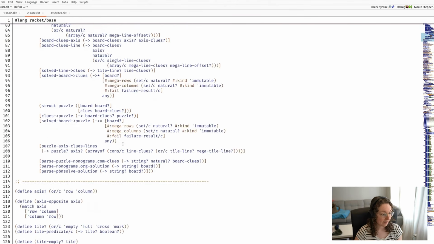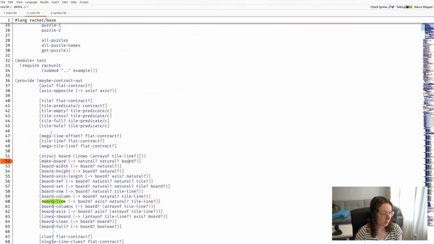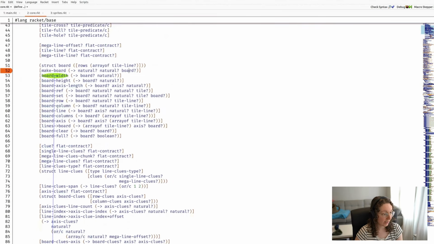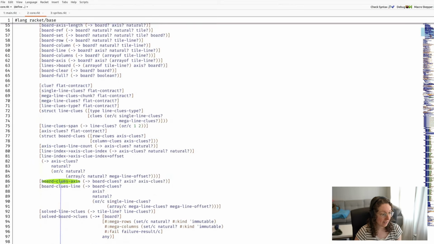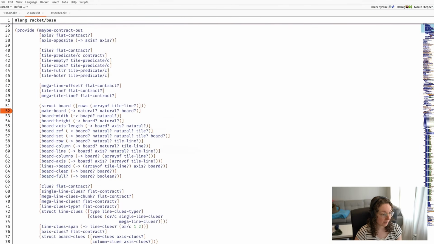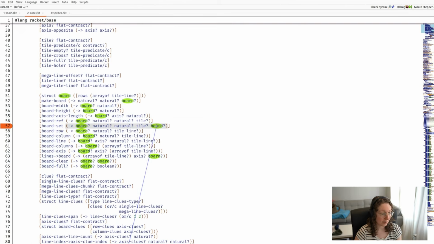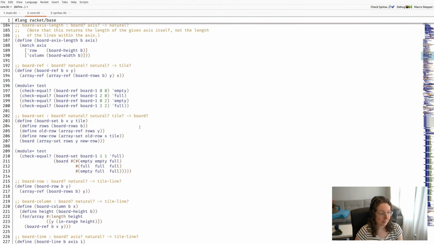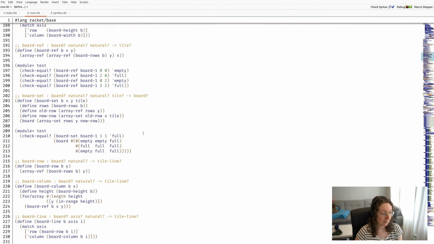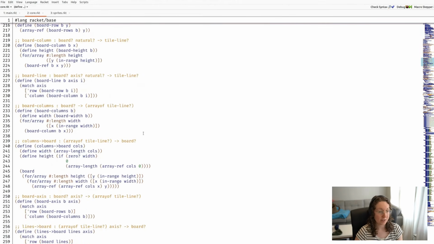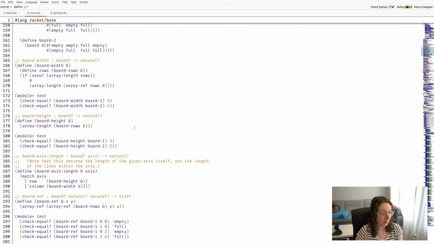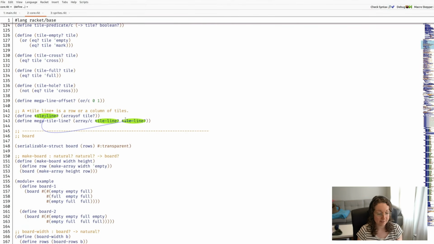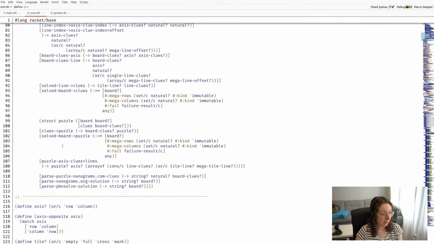And so this is the sort of module that defines all the data types, and we define things like the board and clues and things like that. And it's all done in a nice functional way, so there's no mutation. If you do board-set, it does a functional set where it returns a new board when you're done. In some ways, you might think, okay, this would not be super efficient necessarily because we're doing all these copies. But the board doesn't actually change all that much because it's only going to change when somebody actually makes an edit to it. So it's totally fine to do a lot of copying, and you're only copying a single row or column. Everything else is updated persistently.